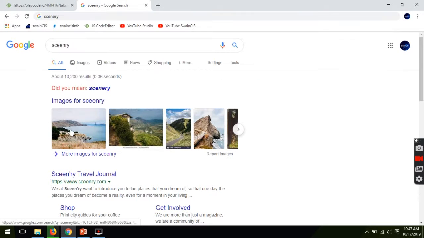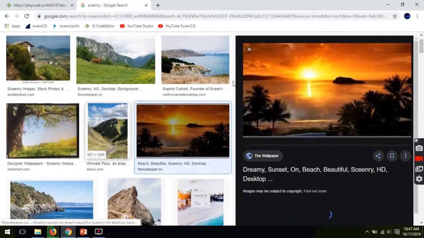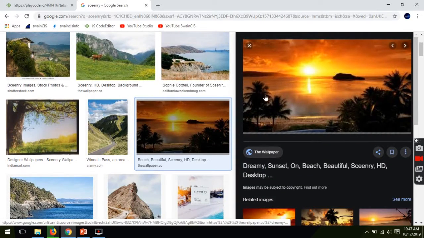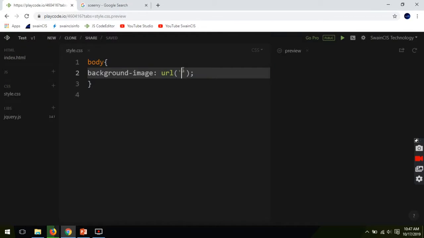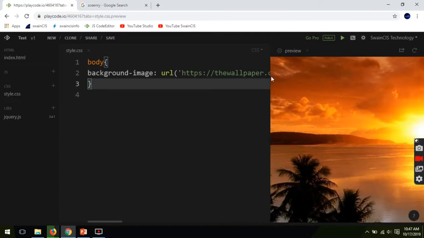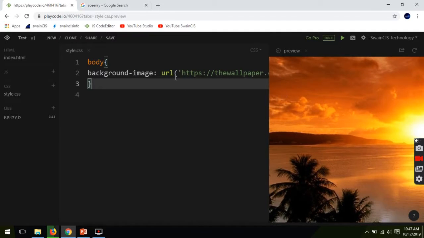Okay, I got it. So go to the image and just copy the image path. After loading the image, do a right click, copy the image address and come here, just paste it here, correct? You can see the image is available. So this is how we are giving the image background.